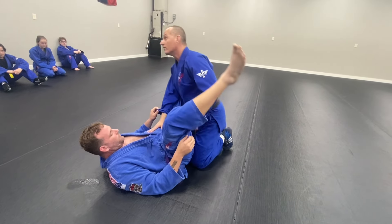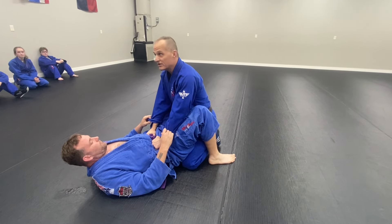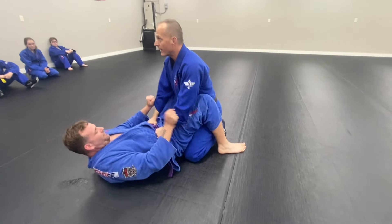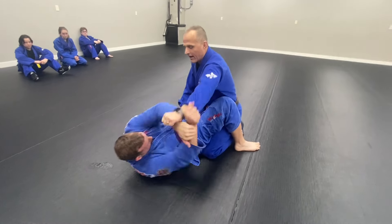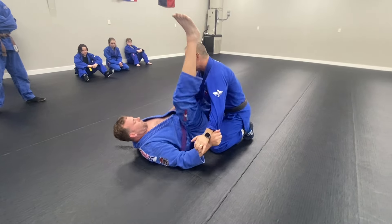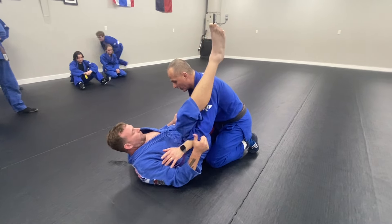So if possible, I'm going to hold on to the belt — it's a lot harder for him to escape. He can do a single break: he picks the arm he wants and does a single break. Now he holds, goes and stuffs that leg over there, and he can still make it. But I can do something now because he can't pull me forward as easily. He yanks me forward and throws that leg up, and I want to start posturing here.